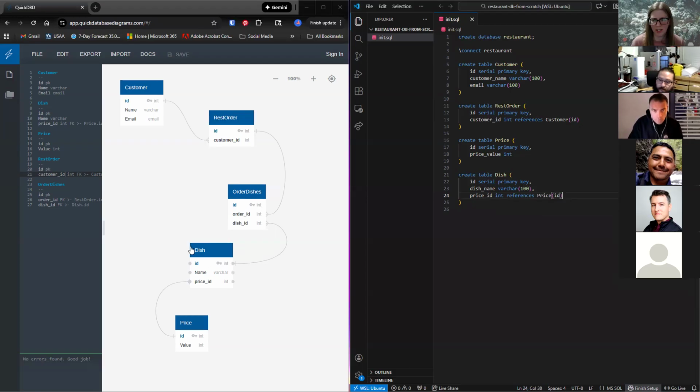Okay, so now lastly, we have order dishes. That's our last one to do. So create table order dishes. We're typing that out over and over. So this one we can see has order ID and dish ID, which is also a reference to the restaurant order ID.